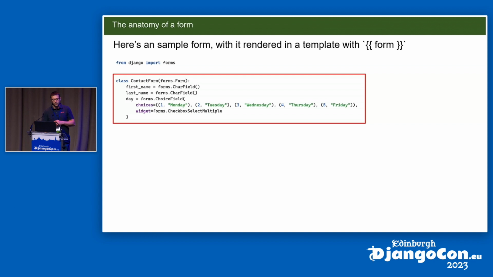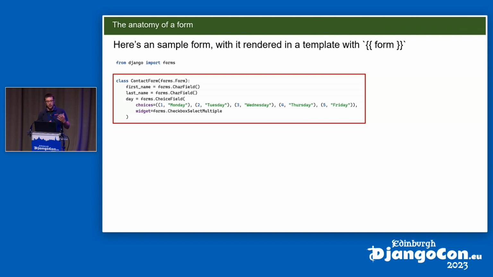We'll start off with a small sample form. Maybe it's a contact form where we want to collect the first name and last name, and maybe the day that you want to book an appointment for. We create our form by subclassing Django's forms.Form, and there we can define our fields.